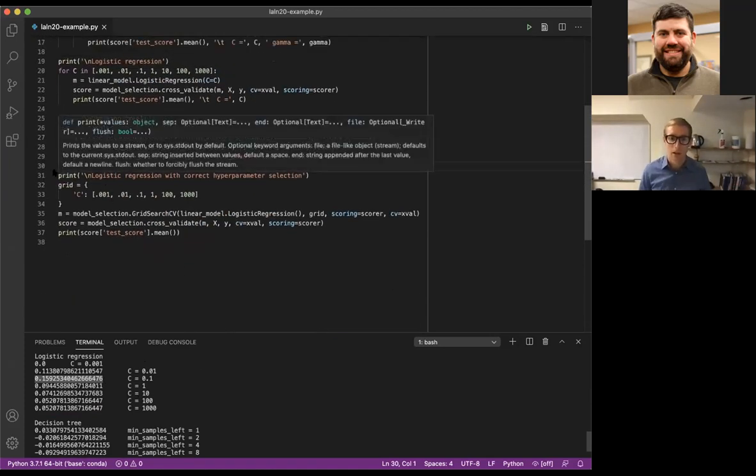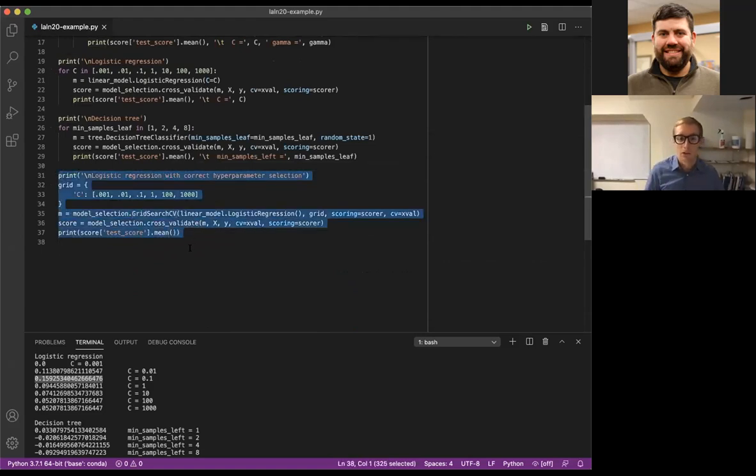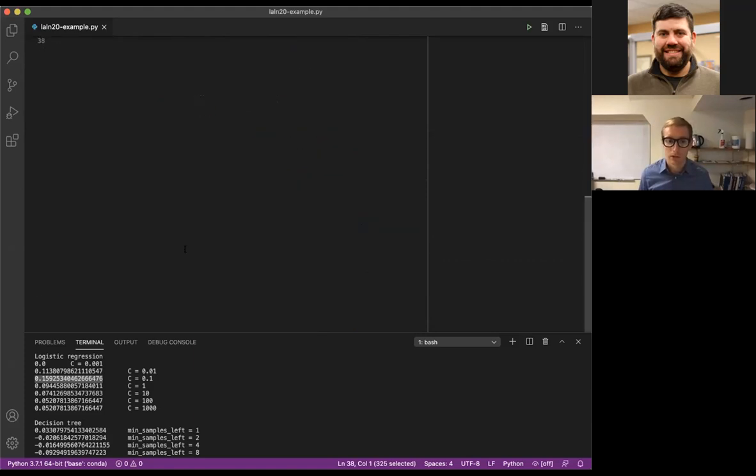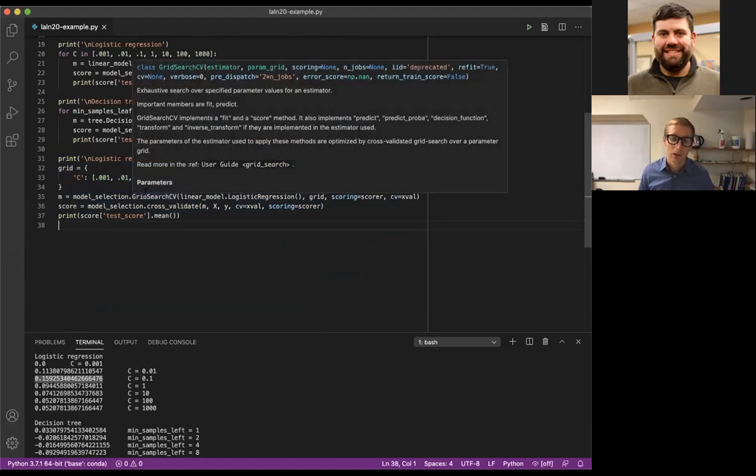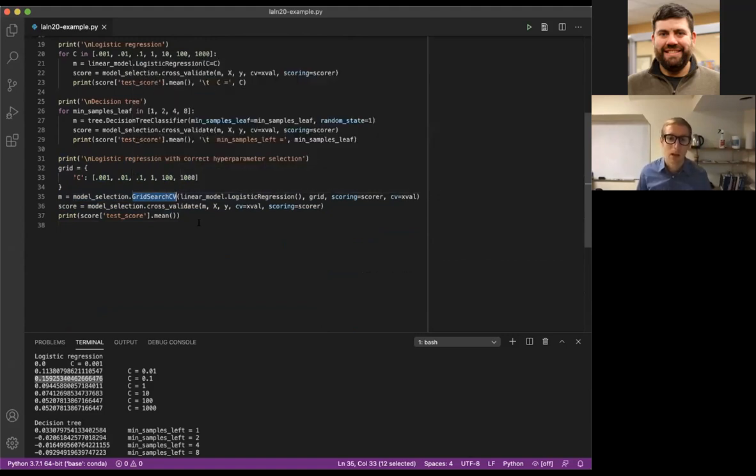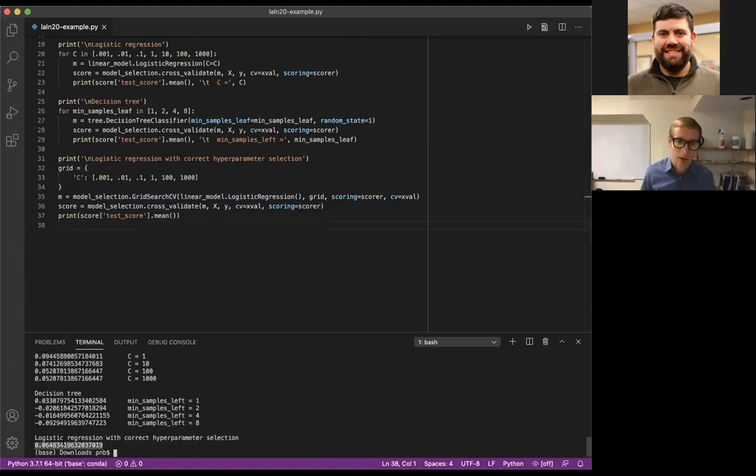So at the very end, I included a version where we do logistic regression the correct way. It's just some example code of how you can use the scikit-learn functionality to do a cross-validated, nested cross-validation search for good hyperparameter values, so that we end up with hyperparameter values that are chosen based on the training data, not based on the testing data. And when we do that, we end up with a much more modest kappa that's pretty close to zero. I would bet the confidence interval actually includes zero, and it has not really learned anything. Which is correct, because this data set is indeed random numbers, and so we should just come up with a zero result.